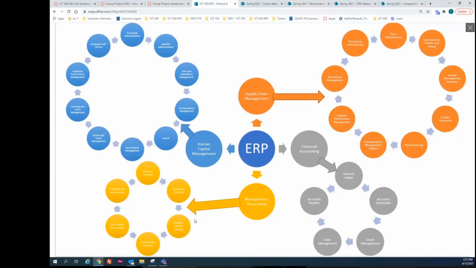So chapter 7 goes through the financial management parts of an ERP. If you recall, we have our enterprise resource planning, and please note that not every single module that we saw earlier on is in here. I only put the modules on here that chapters 7, 9, and 10 go through.